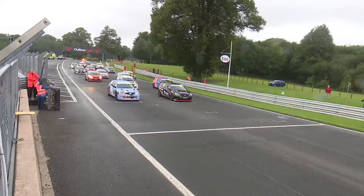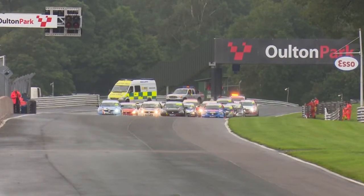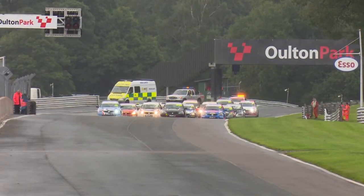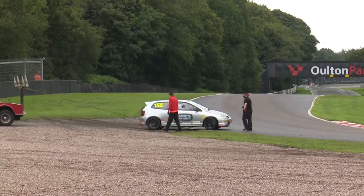It looks as though they've gone with a grid penalty for the second race for him then, rather than a positional penalty for the contact in the previous race. We didn't actually see the point of contact, but we saw the result of it. They were both on the grass, and Andrew Gorgler ending up upside down. I'm pretty sure Gorgler will be a non-starter for this second race. He is listed on the grid as 17th, but I don't think the number 25 car is out there. If it is, that's a Herculean effort from the pit crew.